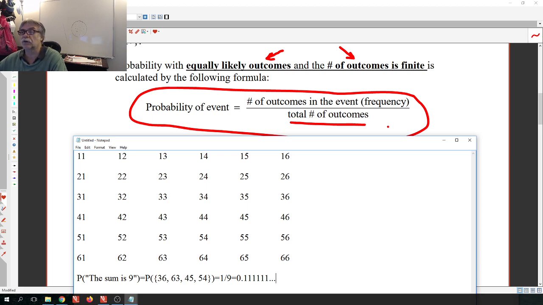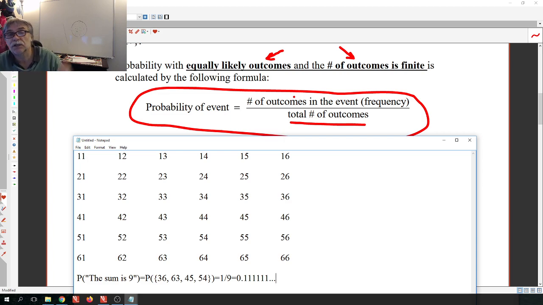So you cannot use this formula because you don't have equally likely outcomes. In this case on the board here, again, you cannot use this formula because the total number of outcomes in the sample space, which should be in the denominator, is infinite. And of course, in most cases, any object on this board is going to have infinitely many points in any shape, right? And then you wouldn't have anything finite on the top either. So you cannot divide infinite by infinite, so you would not have the probability by this formula.